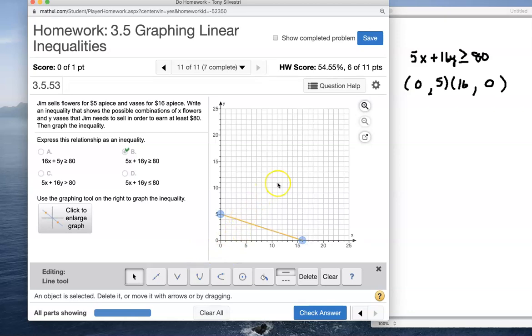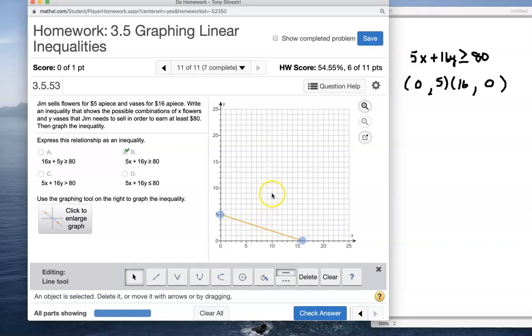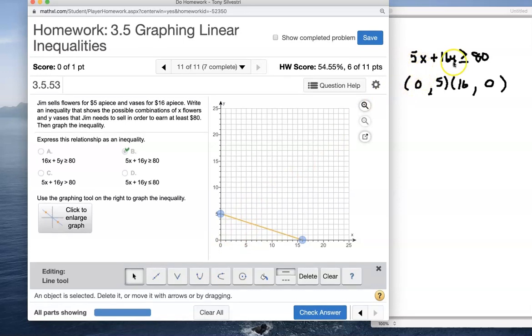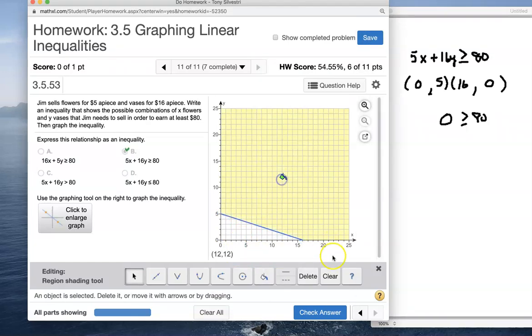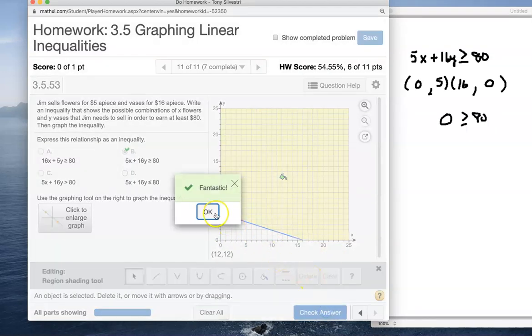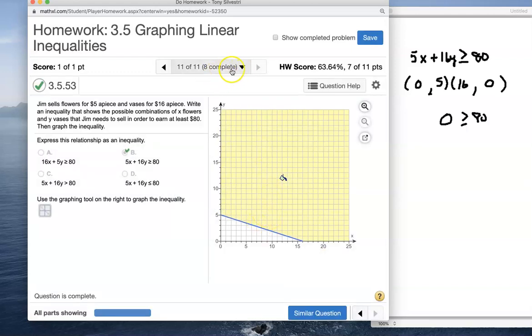We got the bottom. We've got the top. I'm feeling that the answer is the top, but we can't just do that. Okay? What you need to do is take a test point, plug the test point in. X is 0, y is 0 produces a 0 greater than or equal to 80. If 0 is bigger than or equal to 80, it's not true. 0 is not bigger than or equal to 80. So the region that includes the test point can't work. It must be the opposite side, which was what I suspected. Okay, that side there.